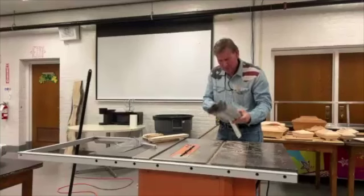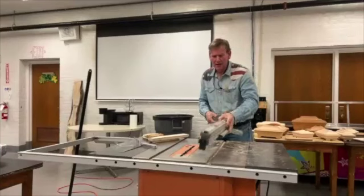Yeah. Fold that piece out. All right, both to the other side. Yay.